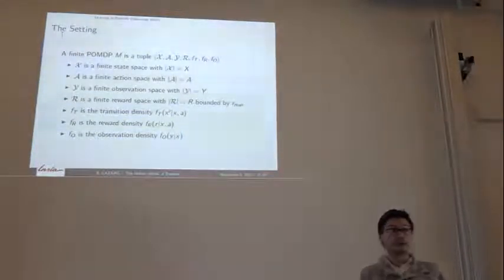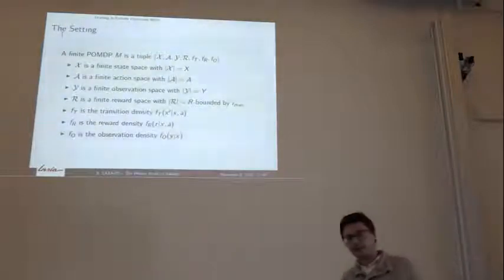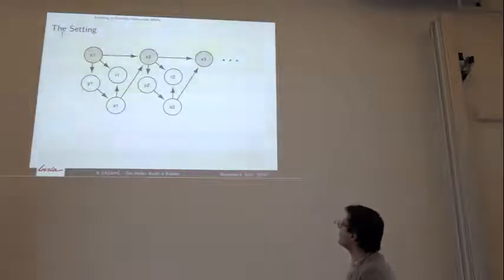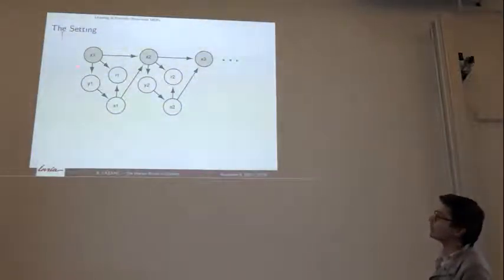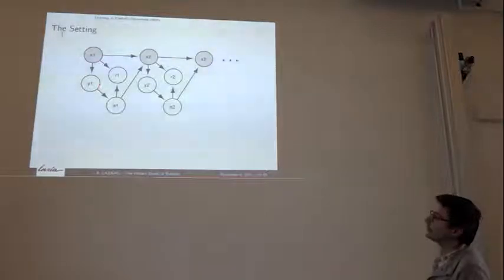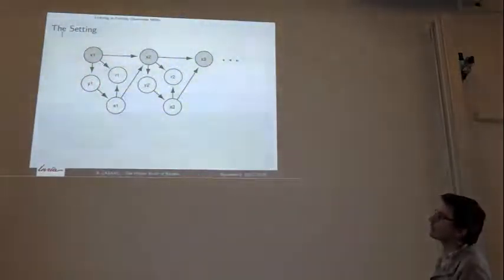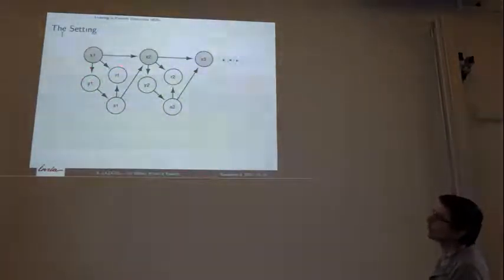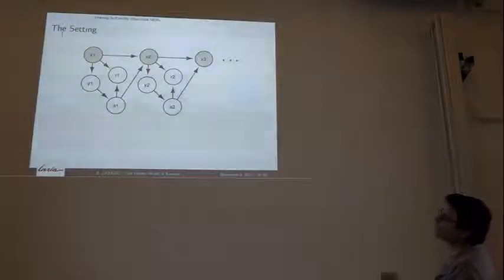So the reward that we observe is actually coming from the unobserved state. So this is the model that we consider. So this is the state. It produces an observation, so this is observable. I take an action. The action can only depend on the observation because I don't get to see the state. But the reward is due to my state and action pair, and it will also influence the transition over states, which in turn will trigger the new observation, and so on and so forth.